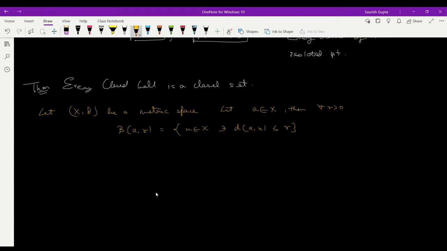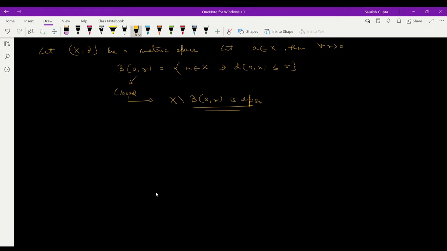So what we need to do is basically prove this to be closed. Or we can do one thing: since we have already read much about open sets, we can also try to prove this to be closed using the concept that X minus B bar is open. So let's see. Suppose we choose an element from this, let y belong to X minus B bar. We can prove that an open ball centered at y and radius, let's say delta, is completely contained in this set, proving this to be an open set and B bar to be a closed set directly.